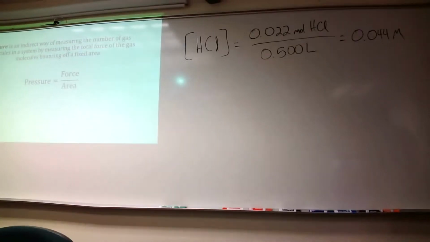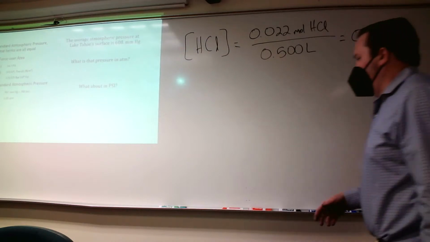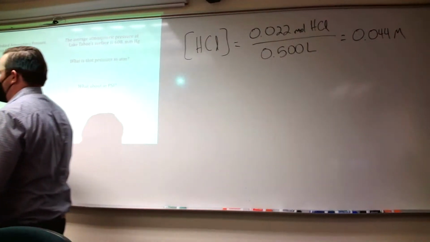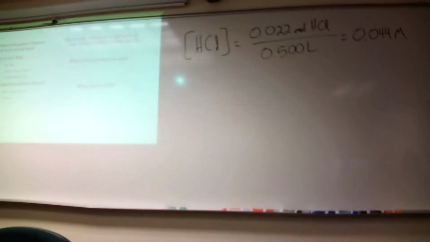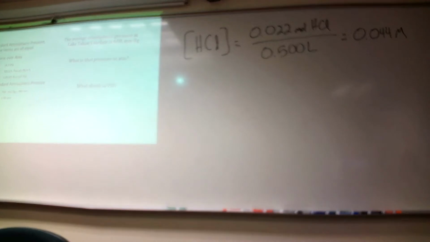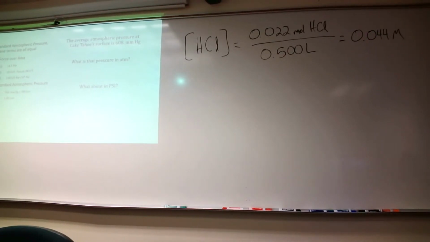All right, so the way we measure force over area is actually pretty basic. We have a couple ways of measuring force. The most common way in the US of measuring force is just pounds. When we say weight, what we're really talking about is the force of gravity on an object. It's related to how big that object is. So measuring pounds is really how hard you can push something.